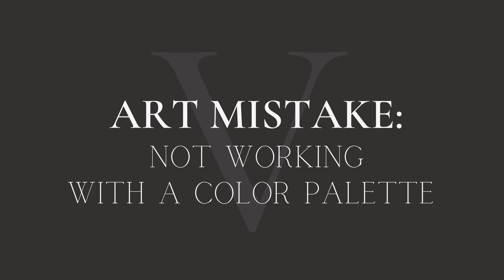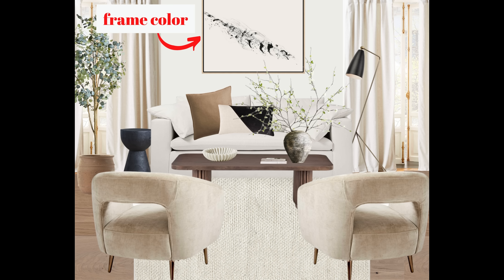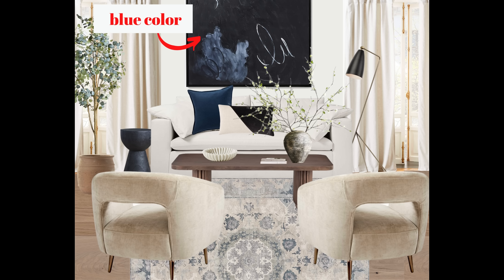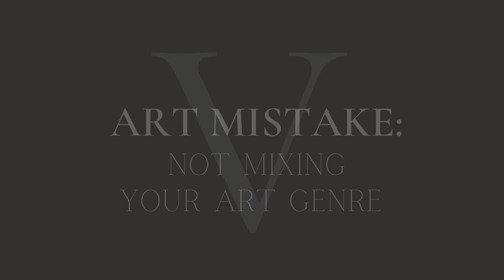When creating art throughout your home, think about the color palette. When it comes to your art, I really like to have at least one color in the artwork reflected somewhere in the room. You might go for a really colorful piece — just make sure that color is somehow represented in the space in at least one or two other small ways. It doesn't have to be that the sofa is blue and therefore the piece is blue. It could be as simple as a little accessory or a cushion — you just need to feel like the same person is drawn to those colors.